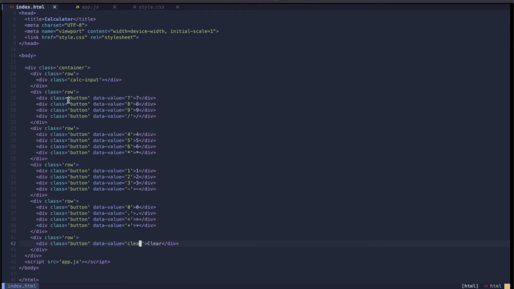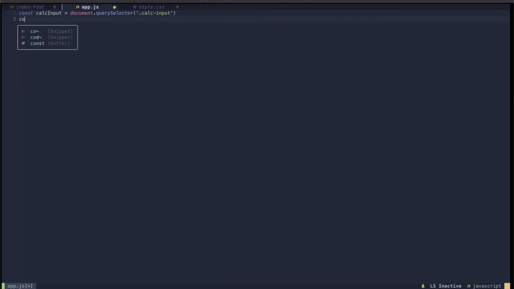Now the cool thing is because we made them all buttons, we can use the querySelectorAll, grab them all, and then we can loop over them and give them event listeners, which is really nice.